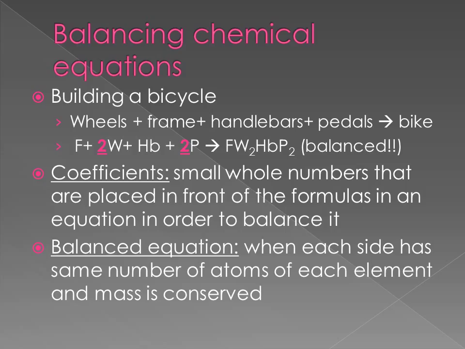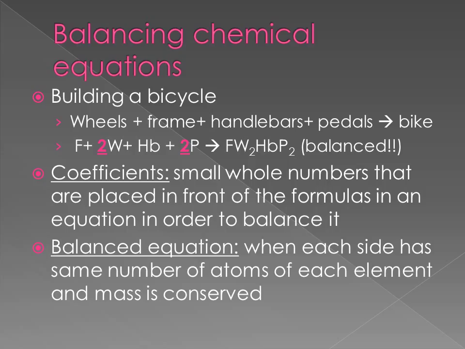This shows, in chemical formula terms, as chemically formula as I can make that example, that you need one frame, which is the F, plus two wheels, which is why that 2 is out front, and I'll explain why they're highlighted and underlined in a minute, plus HB for my handlebars, one handlebars, and then 2P, two pedals. When you put them all together, you see that those big 2's become subscripts, and this formula, FW2HBP2, is the formula for a bicycle.